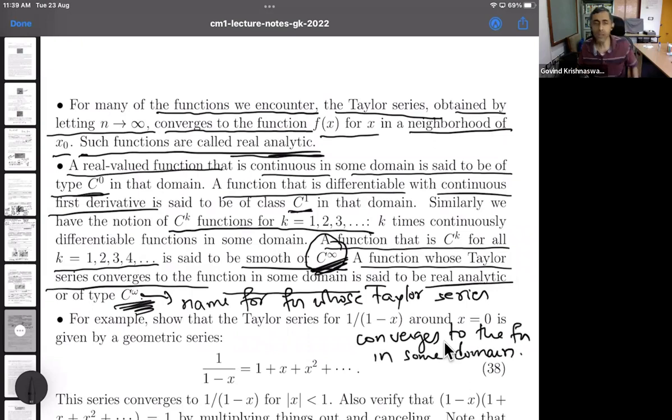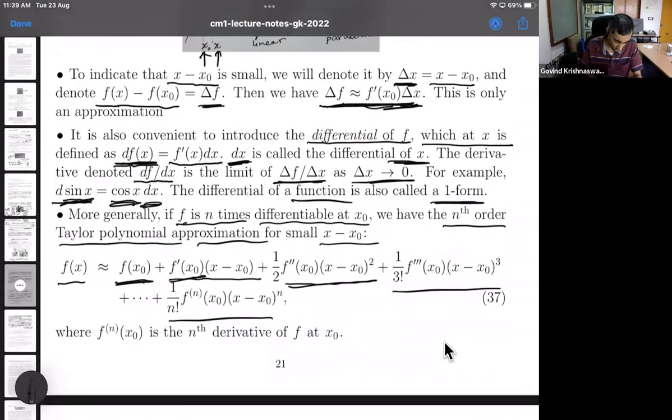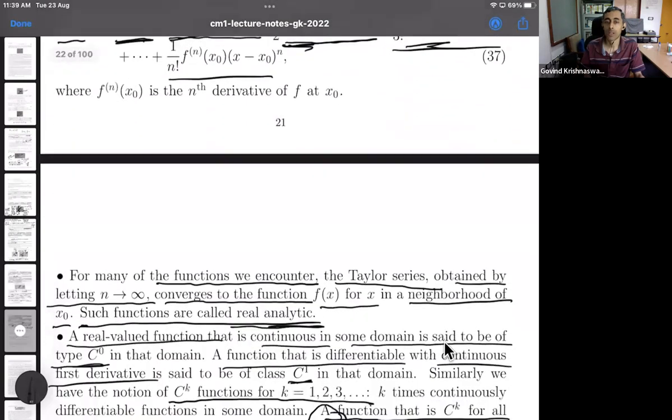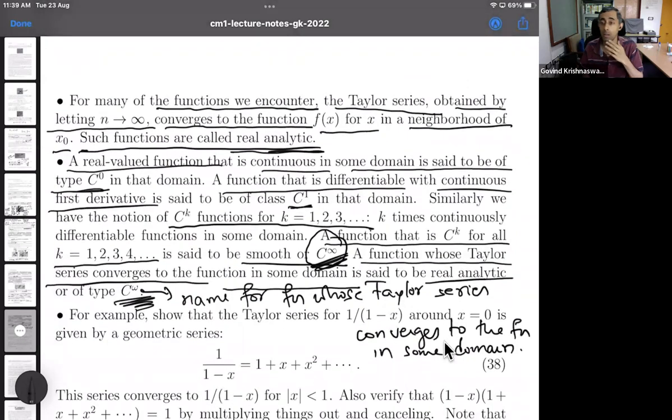Okay, so you pick your domain and your function is already specified to you. Values are known to you. You compute its Taylor expansion. How do you compute its Taylor expansion? Keep on differentiating. Compute the first derivative, second derivative, third derivative. Assemble all those derivatives in a series. Add up all the terms. If that series converges and converges to that function, then we will say that function is C omega, or real analytic. Is that clear, Ankon?